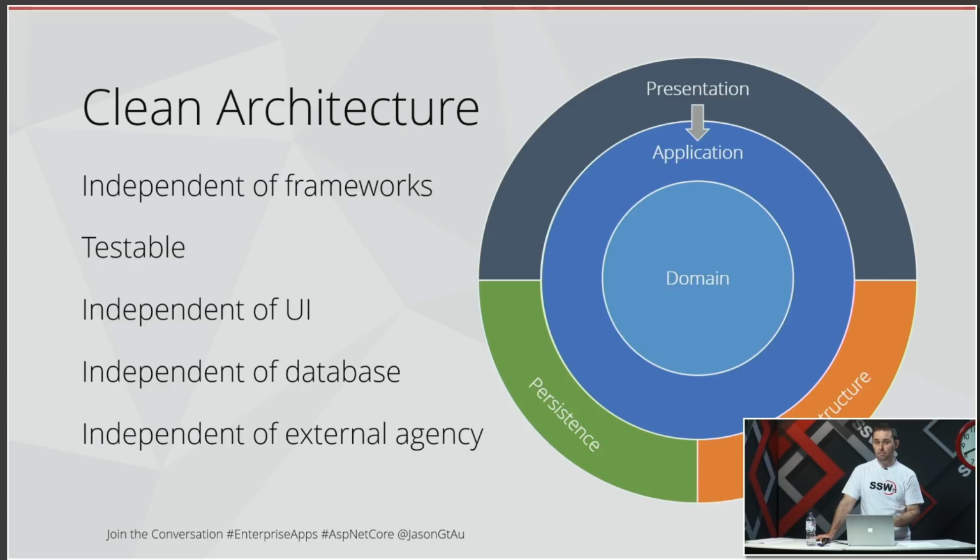So the first one is the presentation layer is dependent on the application layer. And you can see the direction it flows in. That's really important. So we're implementing the dependency inversion principle, which states that the implementation, what's the best way to put it? So in this case, in the application layer, I put the abstractions, so the interfaces, and in the presentation layer, I put the implementations. So in the presentation layer, it has a direct reference on the application layer, and the application layer contains all of our business logic.